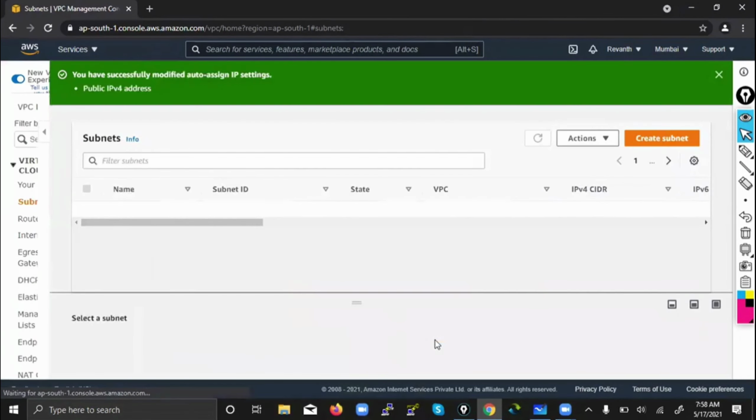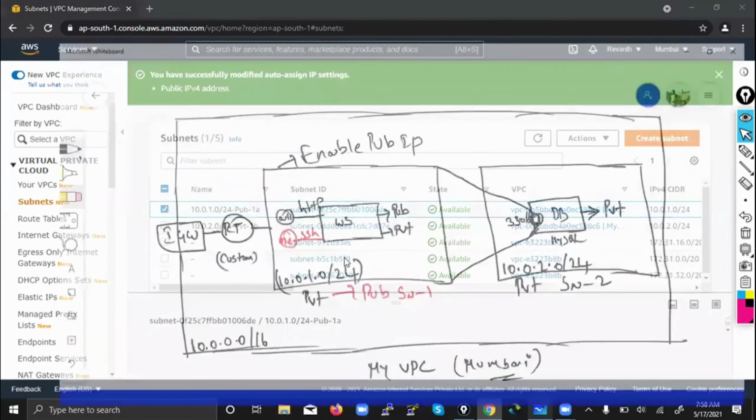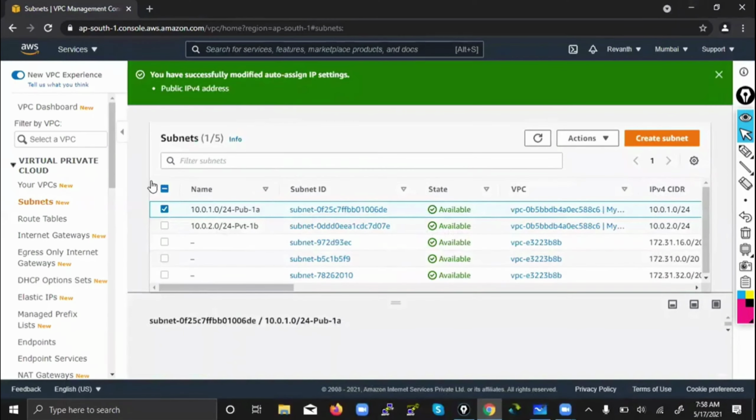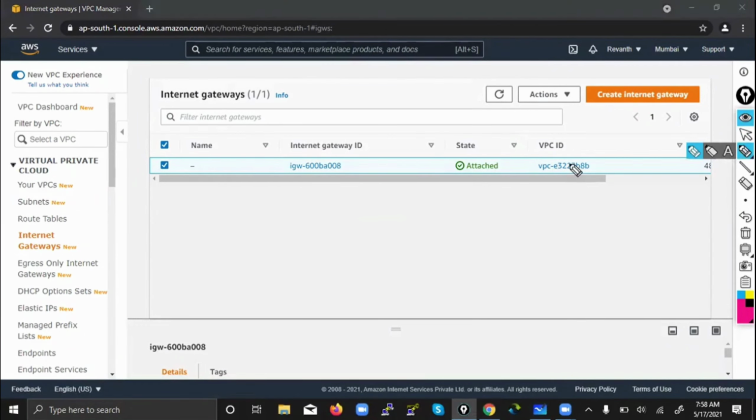Fine. One step is finished. What is the second thing? IGW, right, internet gateway. So let's go to internet gateway. Everything will be on the left side only, guys. All options will be on the left side here. IGW. See, there is already some internet gateway. Which one does this belong to? Default, right. You can see here, this belongs to the default VPC. It's okay, we don't want to use that.